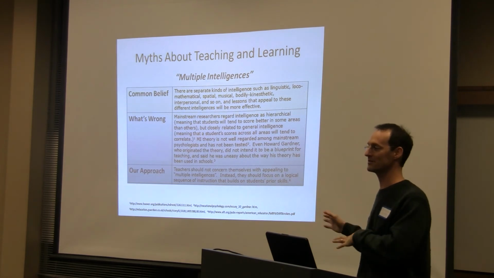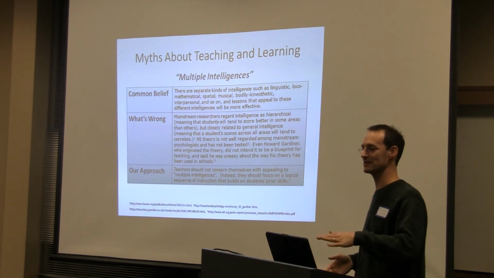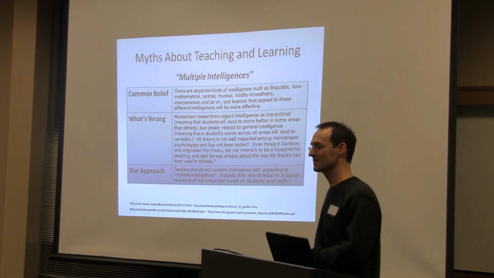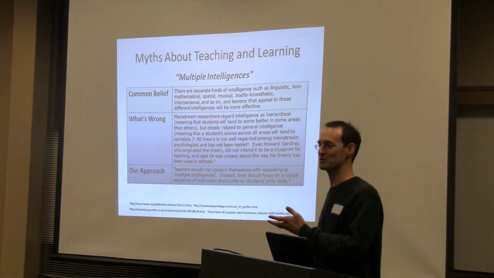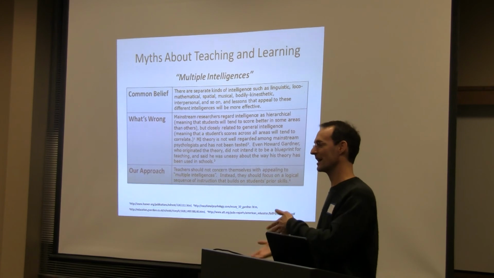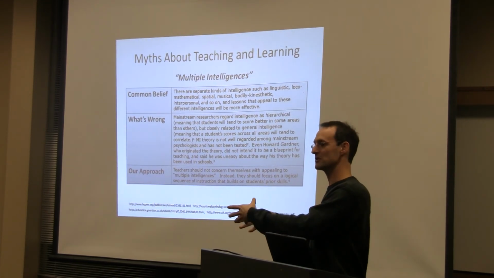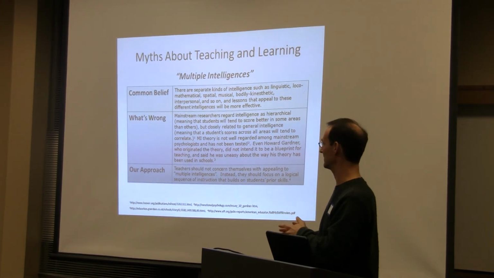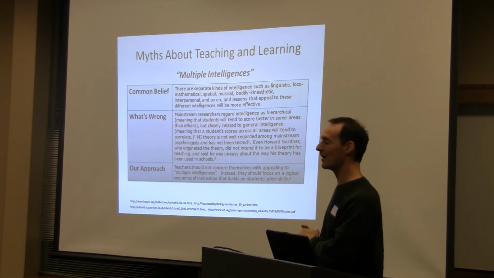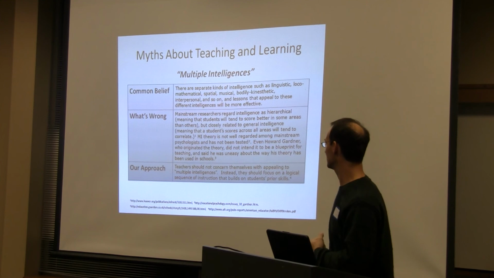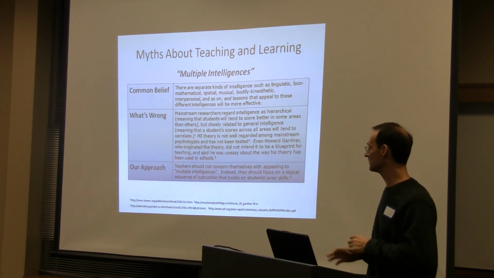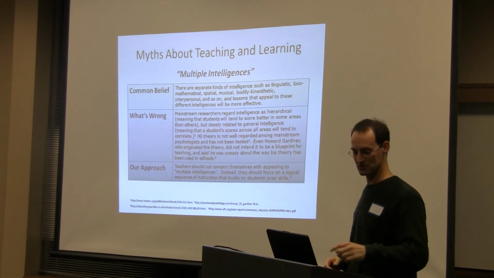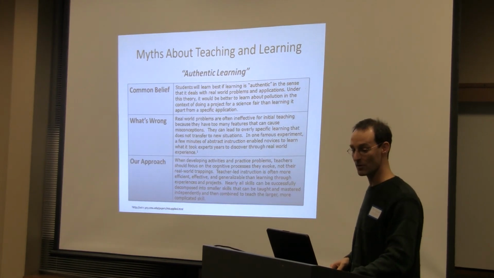In general, the way that this theory has been applied to schools is to dumb down the content. Is to say, well, the child's not reading, so maybe they're just more of a visual learner, those types of things. They just don't get it. Instead of looking at the nuts and bolts of the instruction, we say, oh, it's just a readiness thing, it's just student differences. It's been used to dumb down the curriculum. So what we say is, instead of concerning ourselves with multiple intelligences, focus on a logical sequence of instruction that builds all the prerequisite skills, and students will, in general, do very well with that approach.